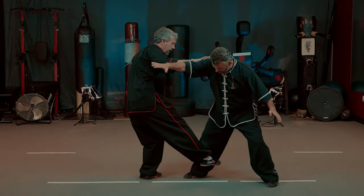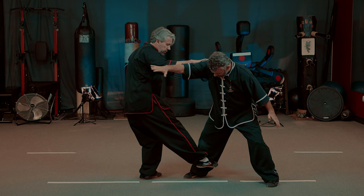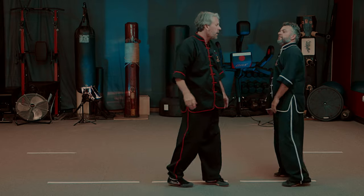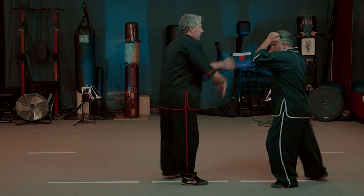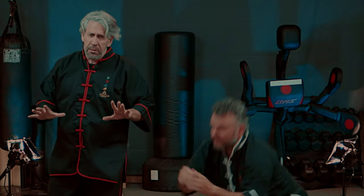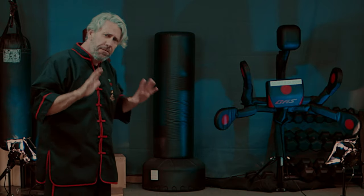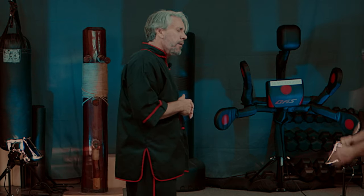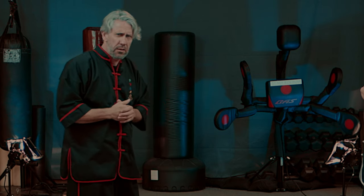Mr. Garcia comes in and goes by. I have a built-in natural next movement: this front foot false leg stance, cat stance. He comes in, I come up and we sweep down. If somebody doesn't know how to fall safely forward, they're going to do a faceplant. Mr. Garcia is doing this safely, but we want to bring the energy in the direction it's already going. I don't want to go contradictory into the energy.